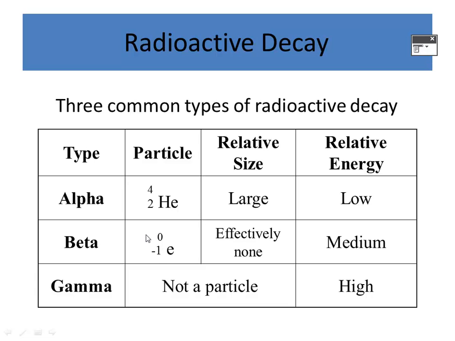This here is a beta particle with 0 mass and -1. Oh, it's frozen still. So, if you guys take a look at these, these are the symbols right here. And the gamma is not a particle at all. So there's really not much of a change. It's just a change in how the protons and neutrons are organized inside the nucleus of the atom, and that has a lot of energy.